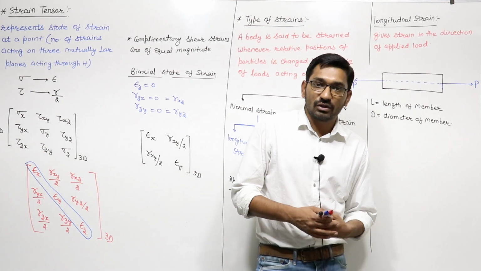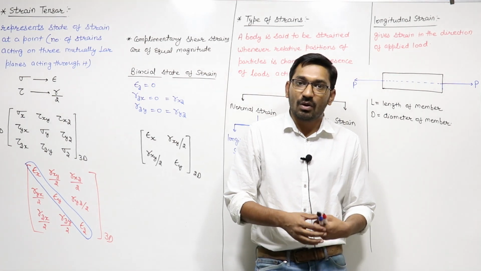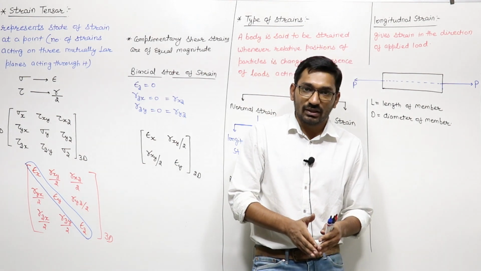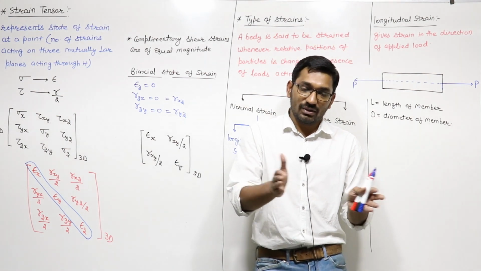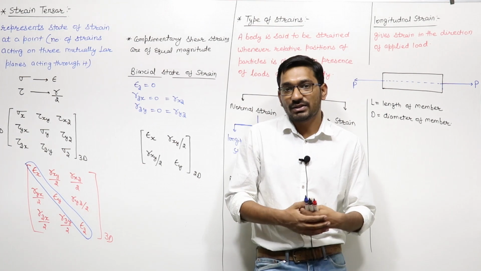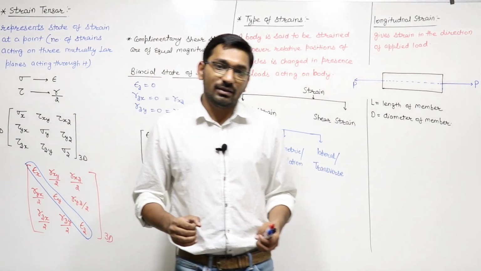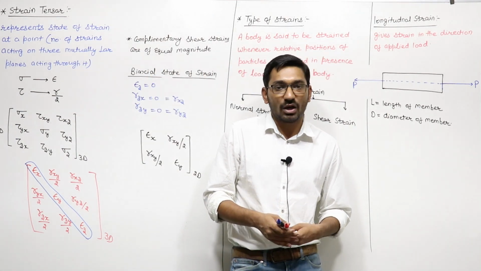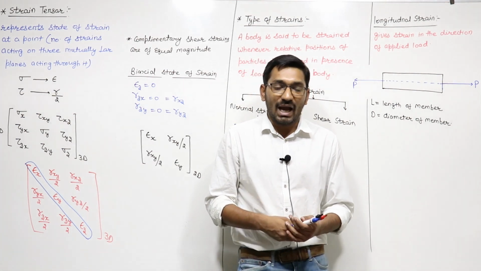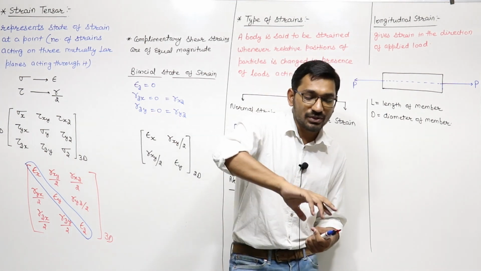We already saw in strength of material that whenever you apply an external load to a body, the body is a deformable body, so its dimension will try to change, right? And this change in dimension, the dimension could be anything, divided by the original dimension is your strain, right? So for a strain, we know that the body must be a deformable body, because in case of rigid bodies the strain will be 0.